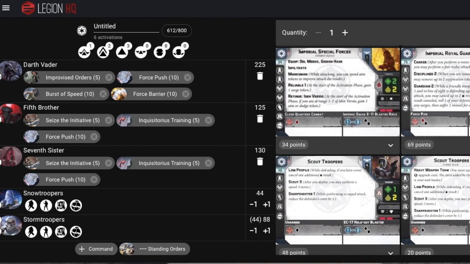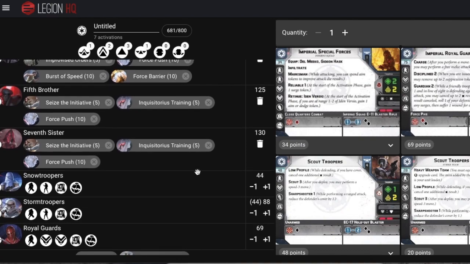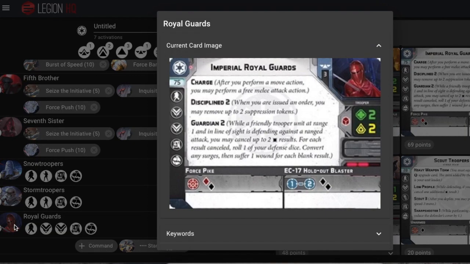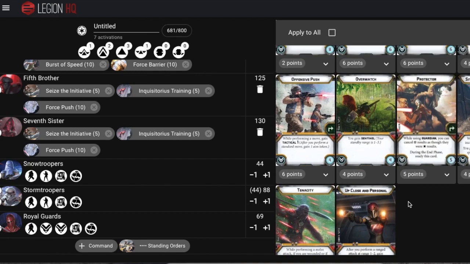What I think I'm going to do is throw in some Royal Guard. The reason that I'm thinking this is because if we move the Royal Guard with our 3 Saber users there, we're going to end up being able to soak off wounds with the Guardian keyword. So if Guardian 2, it's not restricted to Commander only. They have Discipline 2, so when they're issued an order, they can remove 2 suppression tokens. So that's good to know that if we do need that, then we can use it. But I think they're going to end up as bullet sponges.